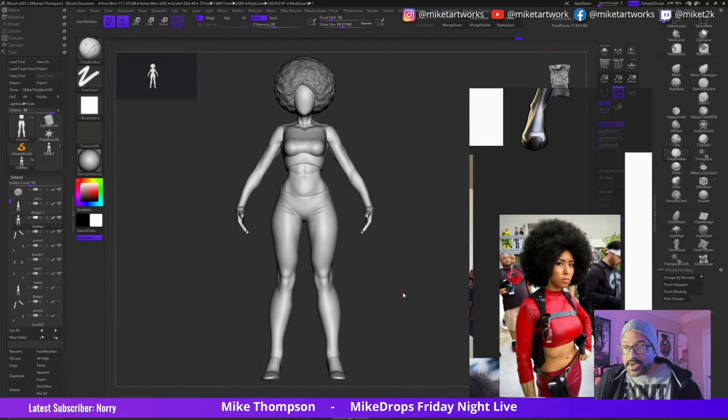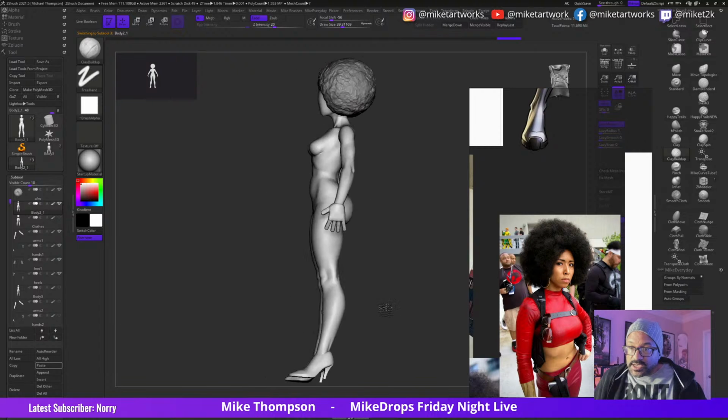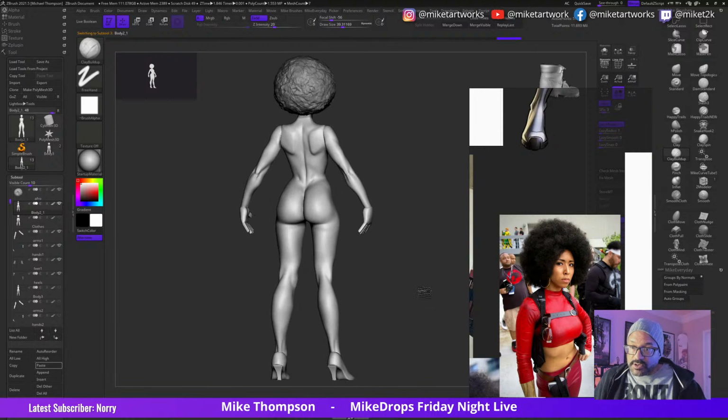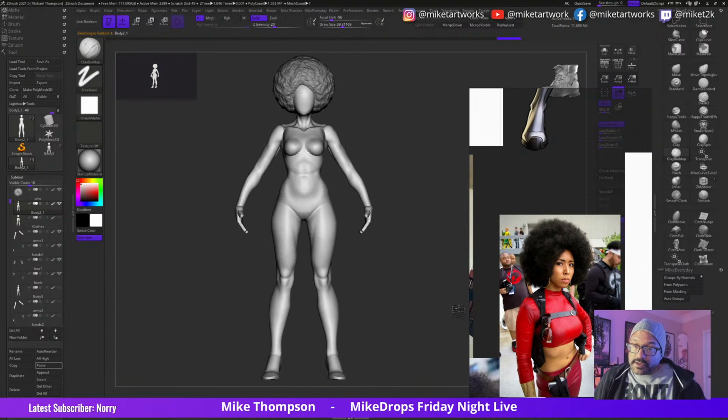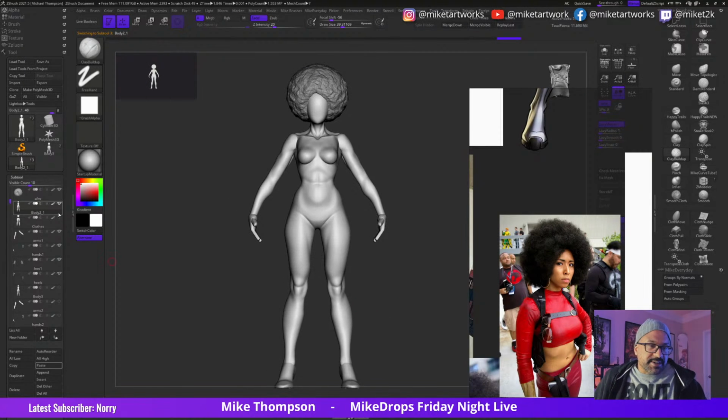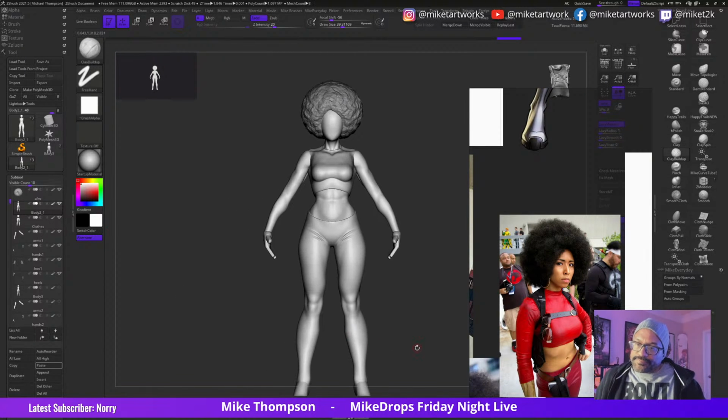And if we go back to the model, you can see she already has like the squared off fingers. If we get rid of the clothes, you can see that she's got, you know, features that are a little more flattened in areas, a little more round in other areas. You know what I'm saying? You know what I'm talking about.